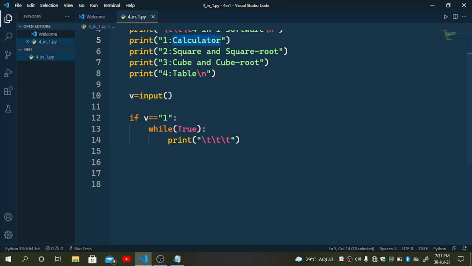Copy this here: calculator and the newline character \n.